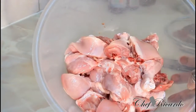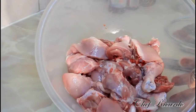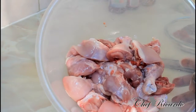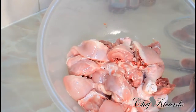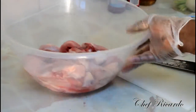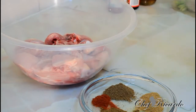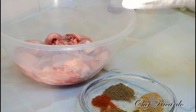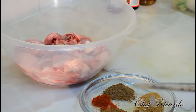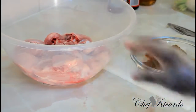Inside my big bowl I just washed some chicken. This is one kilo of chicken, which works out to about a pound of chicken in other countries. I'm going to show you how you can marinate it, cook it, and serve it with some plain rice. Right here I have some all-purpose seasoning, chicken seasoning, chicken spice, and paprika — but I'm not going to use too much of that kind of seasoning. I'll also use some natural seasoning.